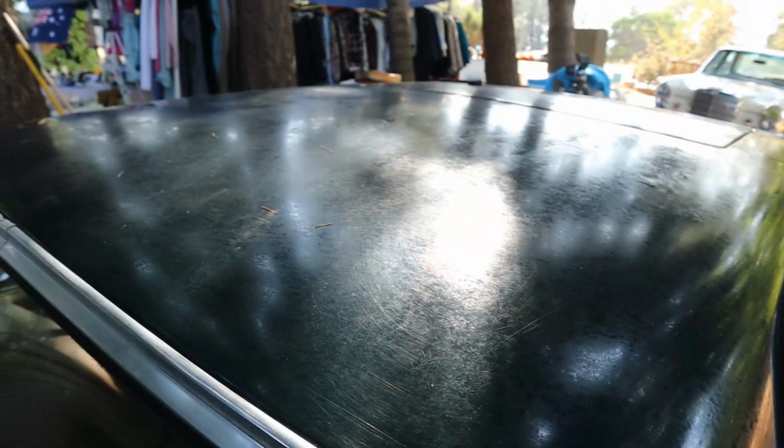And obviously the trunk seal is shot. There has been moisture getting in there, but luckily it's been draining out as well. Obviously I don't even have to mention window seals, they've got to be done. Chrome is in okay condition. Tarnished, where it goes kind of that flat look. No obvious dents in the roof.